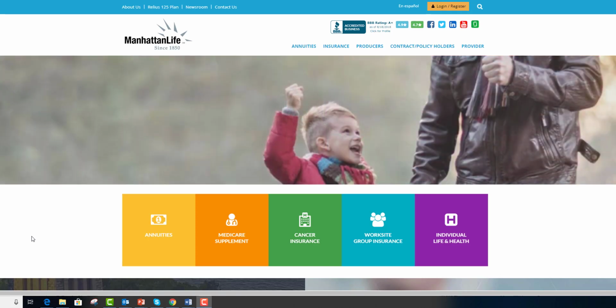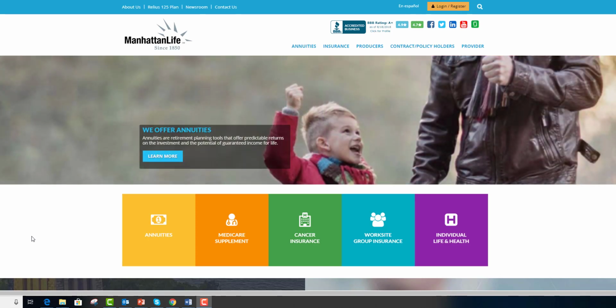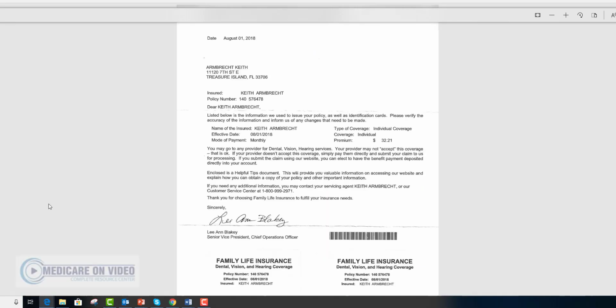But it's through Manhattan Life. They are the parent company, and the first thing that's going to happen is you're going to get a letter in the mail with your ID card. And it looks just like this, and this is mine. And my ID cards are down the bottom. They look like paper, but they're actually kind of plasticky, so they're pretty durable. And it's going to show you your basics, your effective date, your premium.